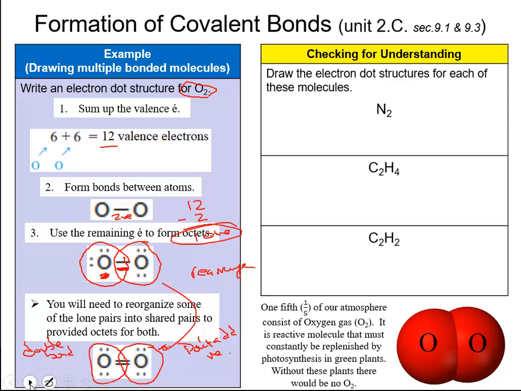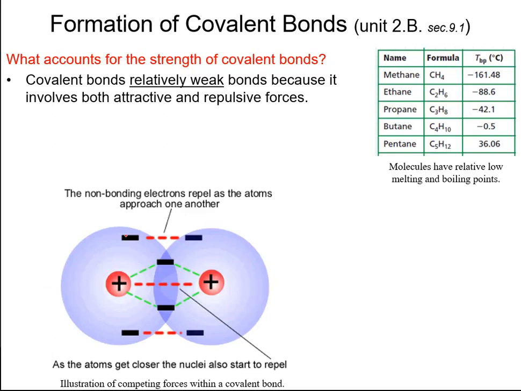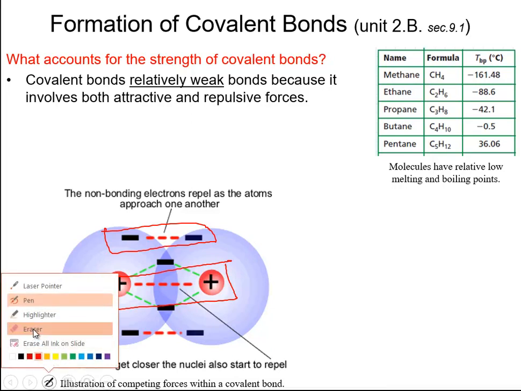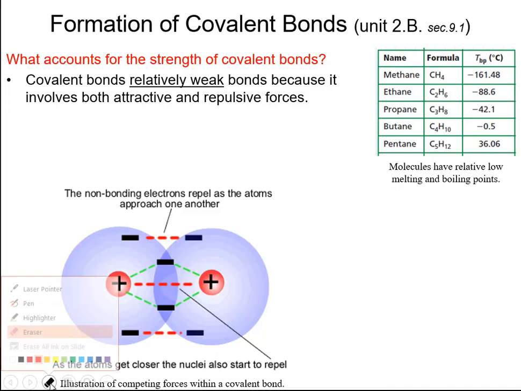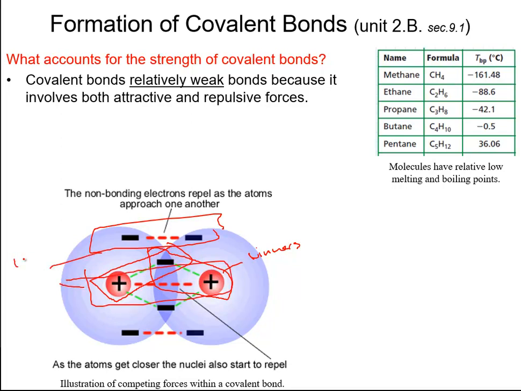The last piece I want to cover is the nature of single, double, and triple bonds. The strength of a covalent bond is relatively weak compared to an ionic or metallic bond, because there are competing forces inside a molecule — forces that repel from the valence electrons of other atoms and forces that repel from the nuclei of each atom. But ultimately, the electrostatic force — the connection between the plus and minus — wins, as the attraction between valence electrons and the nuclei of the other atom overcomes the repulsion factors.